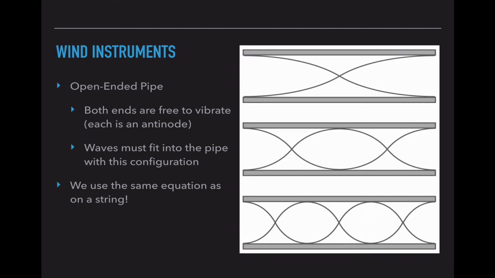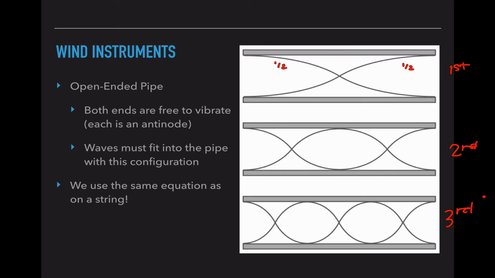Wind instruments work the same way. The only difference is, instead of having closed ends or areas of no motion at either end, they have open ends. So here we have a half a crest and a half a crest, which is a total of 1 full crest. Here we have half, 1 and half, which is a total of 2. Half, 1, 2 and half, which is a total of 3. So this is the first harmonic, the second, and the third. They just happen to be open-ended air instruments or wind instruments. Both ends are free to vibrate, which means that both ends are an antinode.